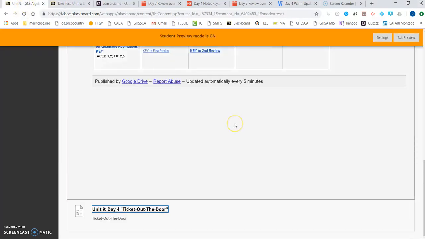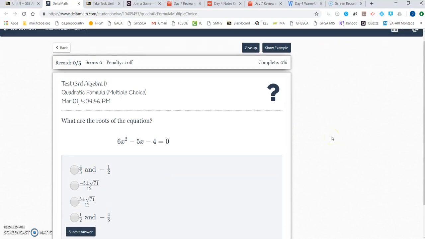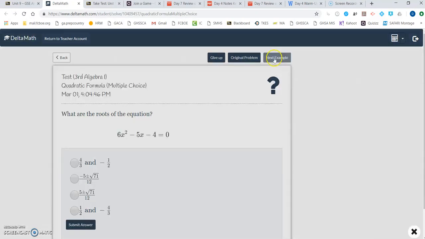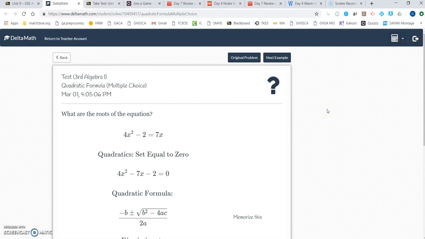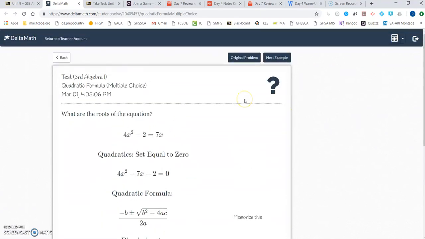So that's the end of class, and before my students leave, I make sure to remind them that their homework is also up here. It's going to be through Delta Math, which is a great tool that gives my students lots of practice, and it's standards based. If there's a certain standard I'm looking at, like quadratic formulas here, I can assign an assignment based off that standard. A great thing is you can show an example, so if my students get stuck at home and need more examples besides the notes they had in class, they can pull this up and follow the steps.